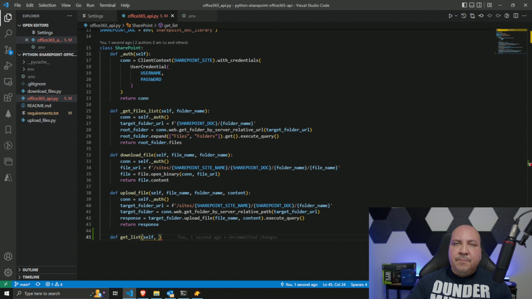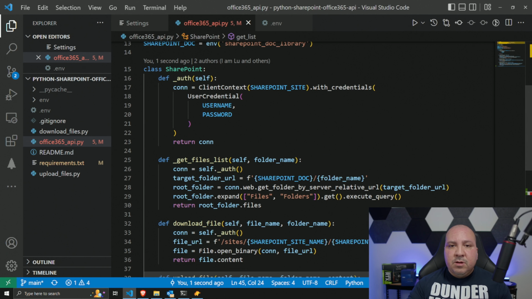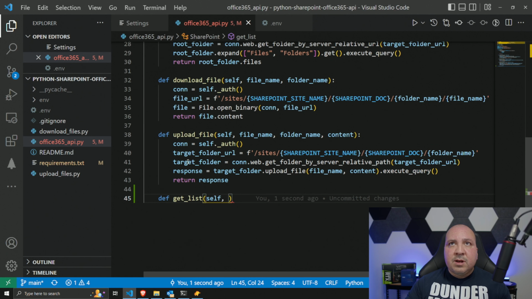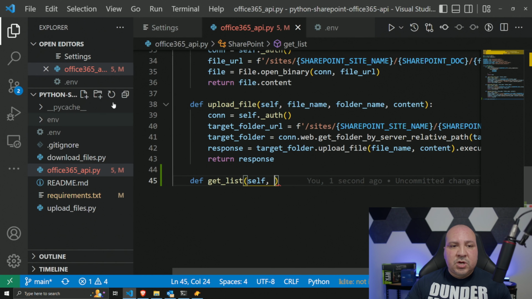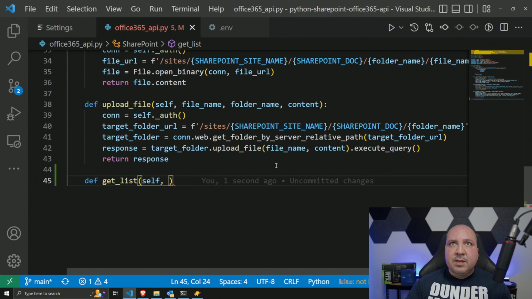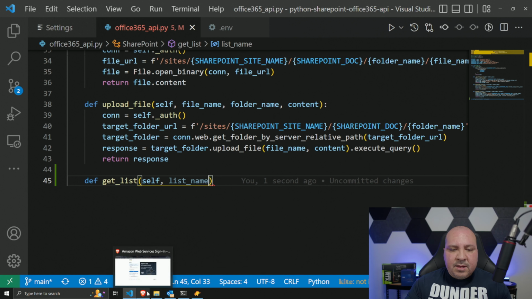So we're going to end up passing in, you know, it was kind of small. Let me make it bigger. Just realized it was a bit small. All right, cool. That should be big enough, I think. So it is going to take an argument, which in this case would be the list name. So whatever your list name is, that's what it's going to end up taking.